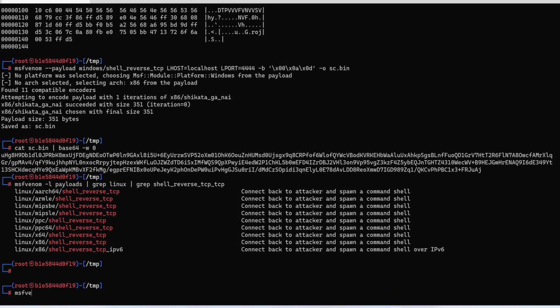So let's run msfvenom, payload, this one, lhost. Now, for the local host IP address, it wouldn't be localhost because we're not running it locally, but instead it's going to be our public IP address. So I'm going to use ngrok to open a local port out to the internet for the time of the execution of the attack.